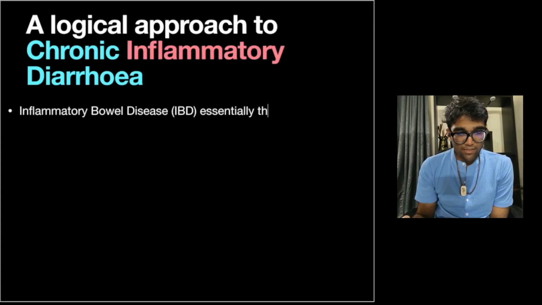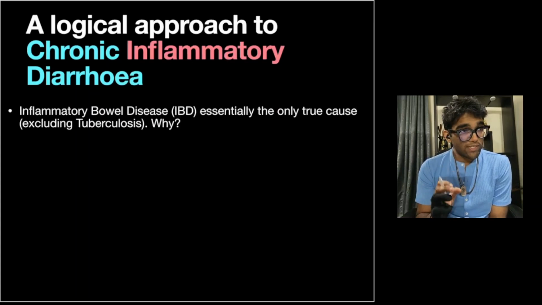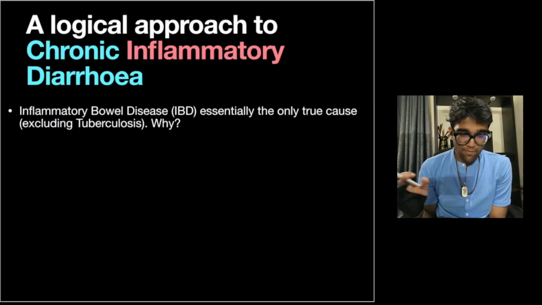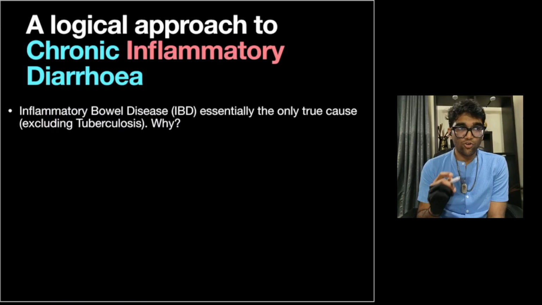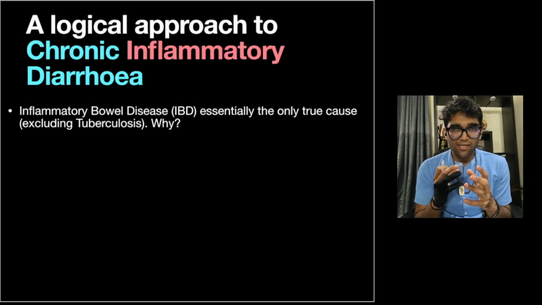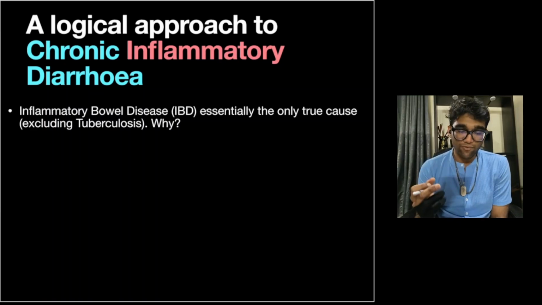Okay, so let's go ahead and lay out the structure of the talk. I'll be discussing this with the following questions in mind. The first question will be, IBD, that is inflammatory bowel disease, essentially is the only true cause of chronic inflammatory diarrhea, and this is something that I've made quite clear already. Okay, I'll elaborate on this using the pathophysiology of IBD, and I'll explain why the normal intestinal tract is, in a sense, immune to, I shouldn't use the term immune, is not usually susceptible to unnecessary inflammation.